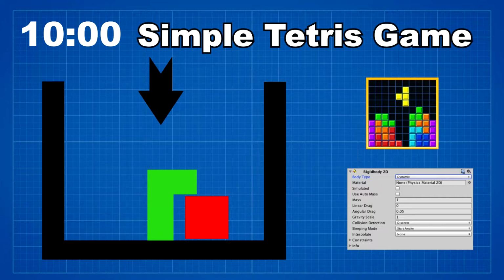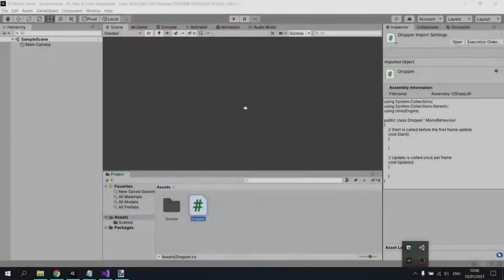I won't be adding a win condition or loss condition though, because 10 minutes is not long enough for that, but I can certainly get some sort of prototype together, and if I do fail the challenge I will finish the game off camera and show you what I was aiming for. I'm starting with an empty 2D Unity project with Unity and Visual Studio preloaded, to save on loading times. I think that's fair.